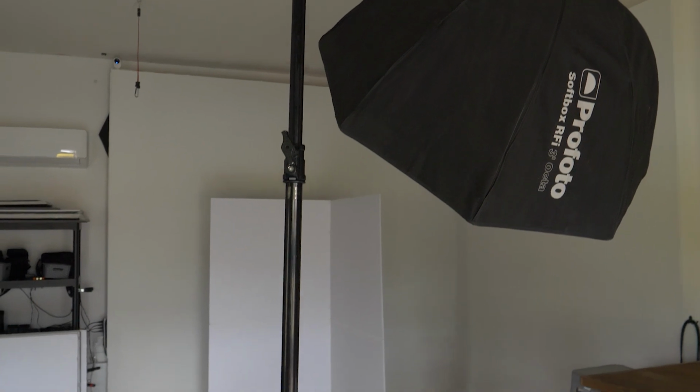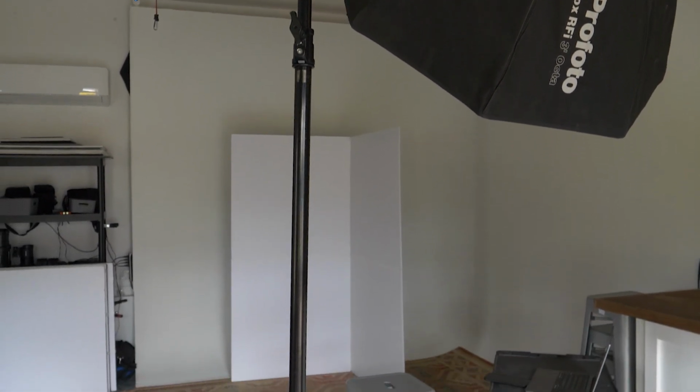The first look we're gonna go for is having a neutral gray background. The way we achieve that is we place myself and the light a little bit further away from the background. The closer we bring that to the background, the more light from this key light is gonna hit that. So that's gonna brighten that background up a bit.